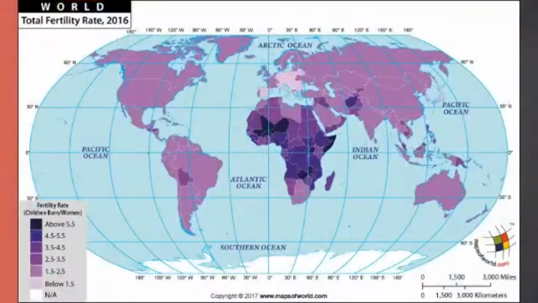So this is the total fertility rate of the world. It's represented again on a choropleth map. We'll see a lot of choropleth maps through this unit. And we see the areas that are the darkest have more than 5.5 children per woman. And again, we see those are found in sub-Saharan Africa. And then some of the highest in the world still in countries like Afghanistan. The lowest fertility rate, where women are having the least children, again, we see Eastern Europe, South Korea, and Japan. And there are cultural reasons for different countries having different birth rates.